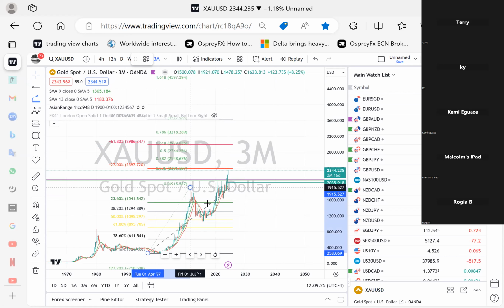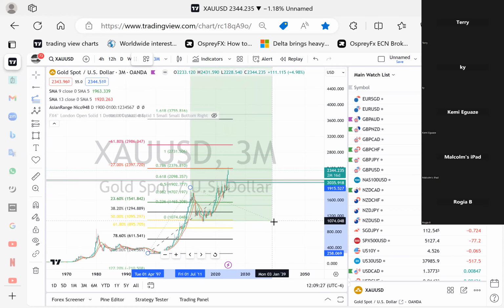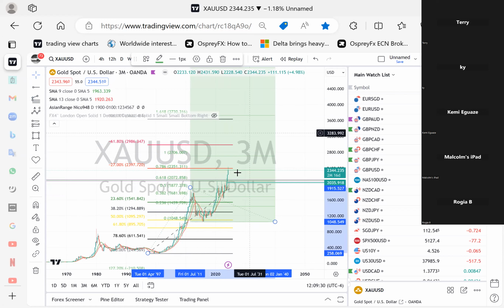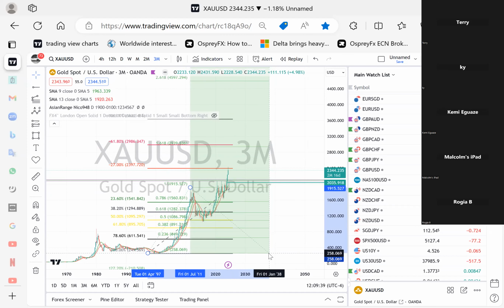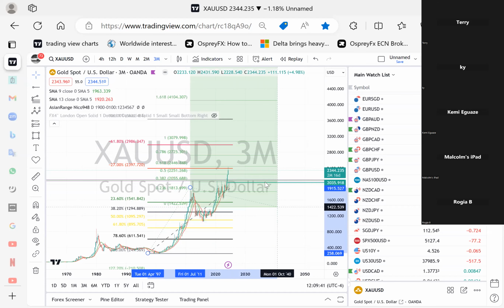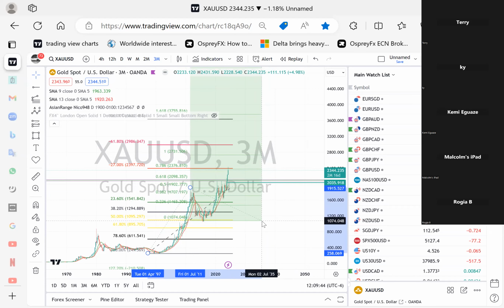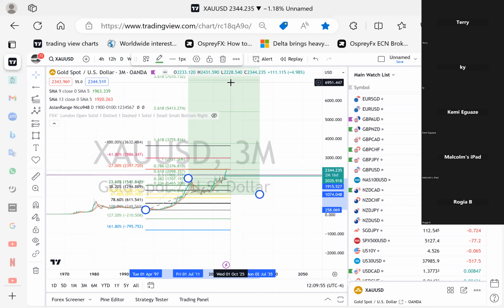I'm ready for this now. You don't need this. When you hit the top, you come all the way back to the original for the last one. I don't think you're supposed to go to the original. You're supposed to do the extension from point A to point B to point C, which then gives you the levels. Okay, I got you. And it has tapped into the 78 of that move.